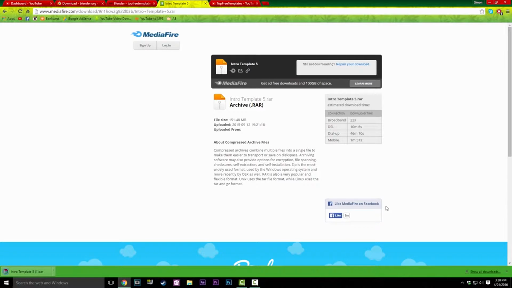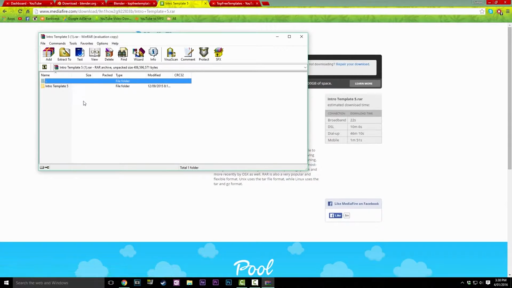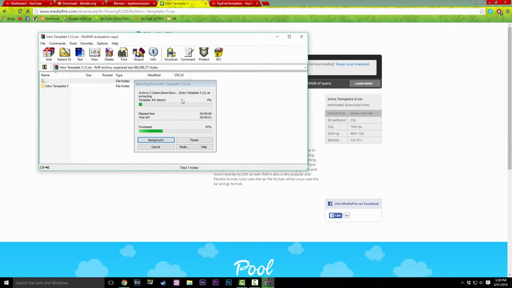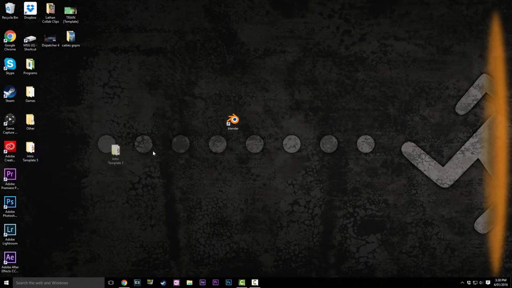Alright, so the download is complete now. We just go double click. That took no longer than, I guess, a minute. So it's quite quick downloading for quite a big file size. So if you've got WinRAR, all you need to do is on this page just hit extract to, and extract it to wherever I usually do the desktop, and it'll go ahead, get the files out for you, and we can go ahead to our desktop.